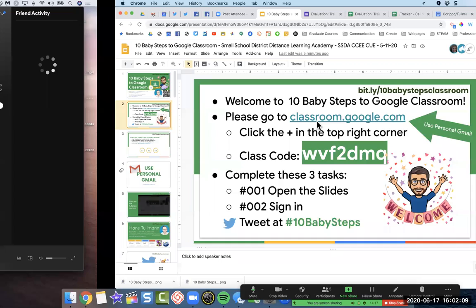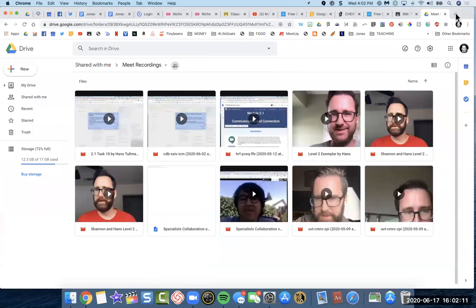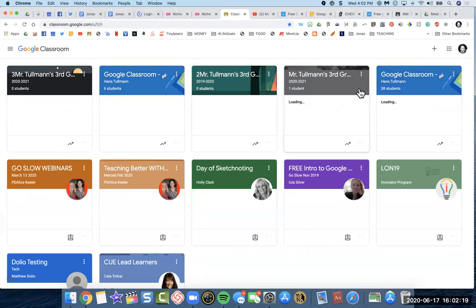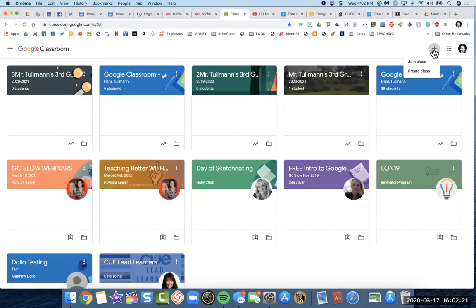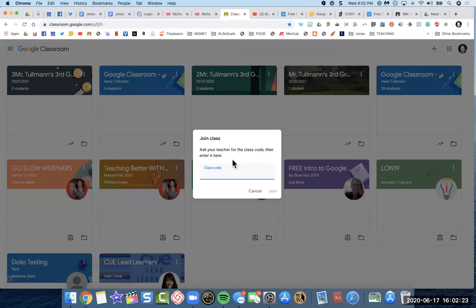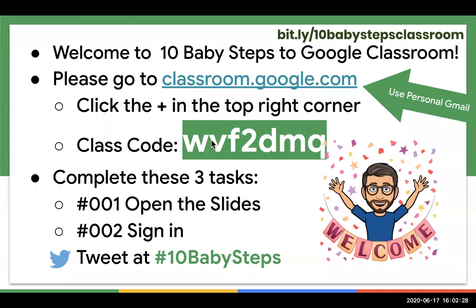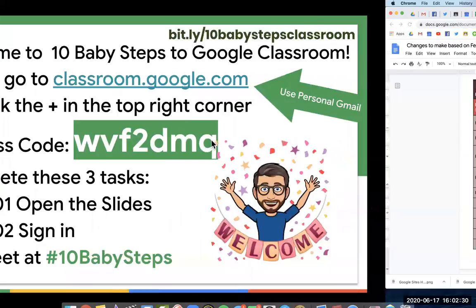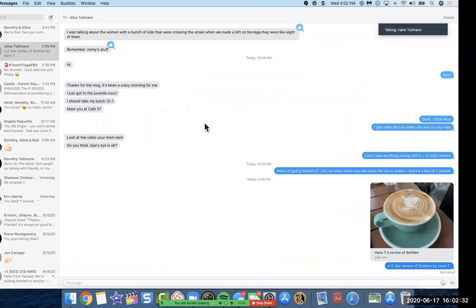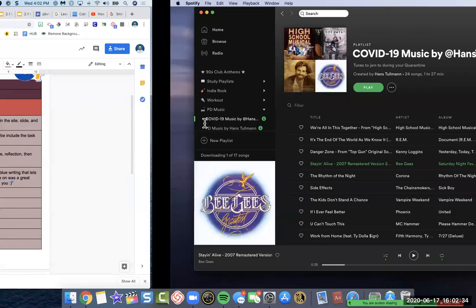I'm going over to Google Classroom. So you go to classroom.google.com. Once you're there, you're going to click on the plus sign and join the class. And the class code is right here, WV, and I'm going to put that in the chat as well.